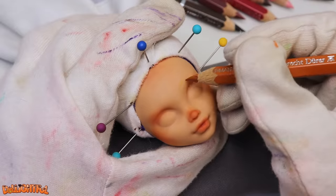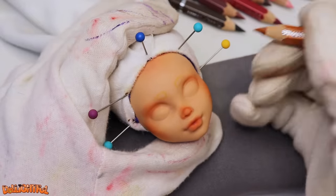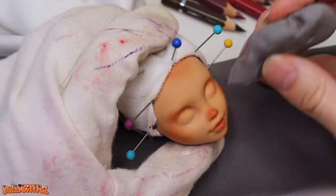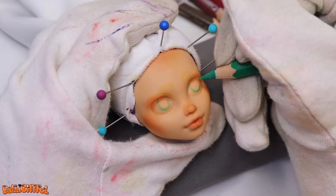Next, I take a similar rusty brown color pencil to hesitantly sketch out the shapes of her eyes. Mark things out in a similar color and value to the skin tone at first, so that if you mess up, it's easy to erase. Then, once you feel confident, you can dive in with colors and darker shades.